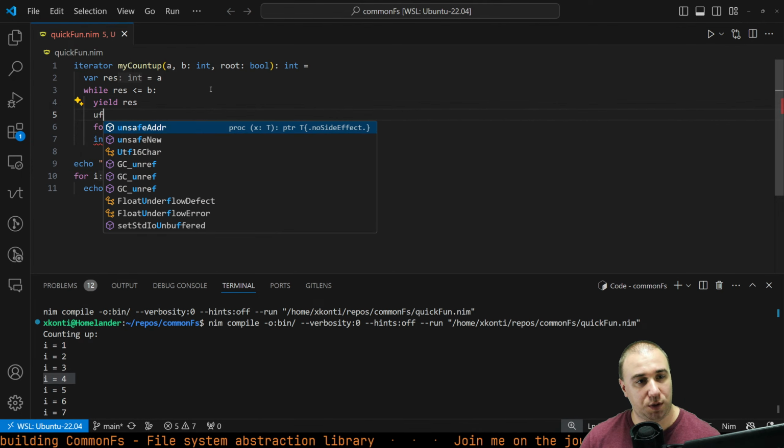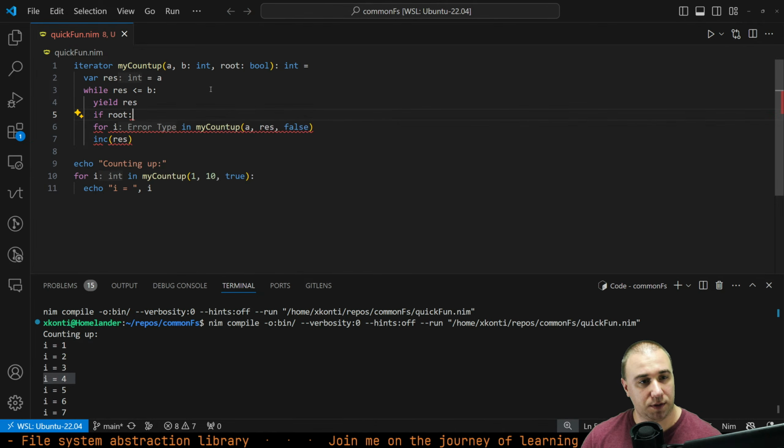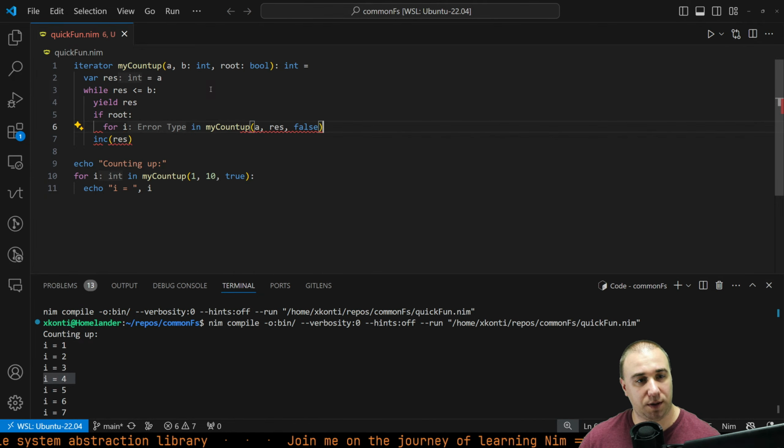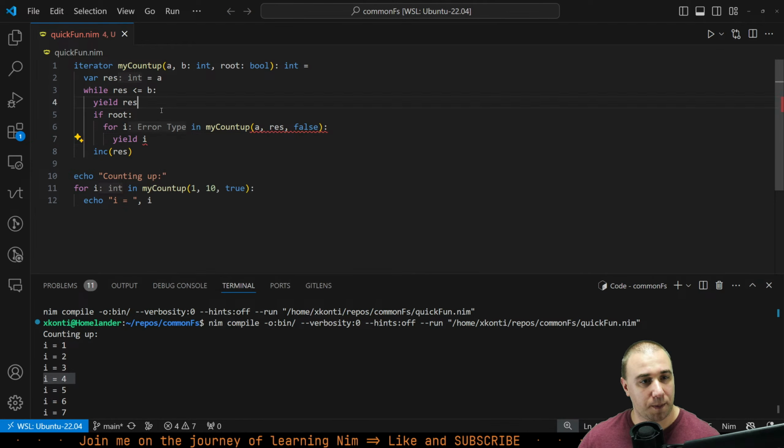And we would need to do if root, right? Only if it's root we're gonna do that, or we will get like infinite recursion. And we do yield i or something of that sort, and that should be it.